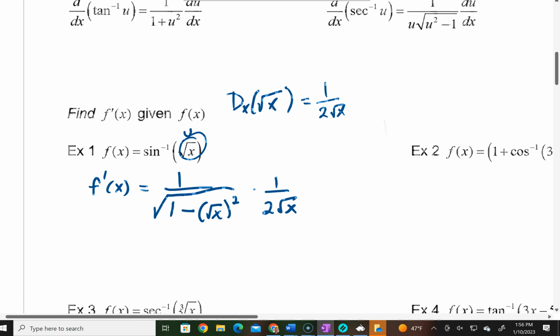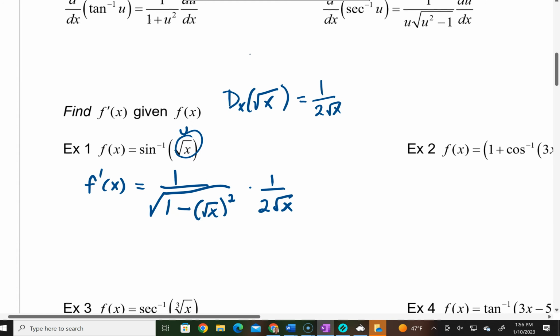Okay, let's go ahead and simplify. You'd say, well, I'm going to square a square root. I might say, what are you talking about? Well, right in here. You square a square root, the square root just goes away. And you could say, well, that's going to be this radical 1 minus x.